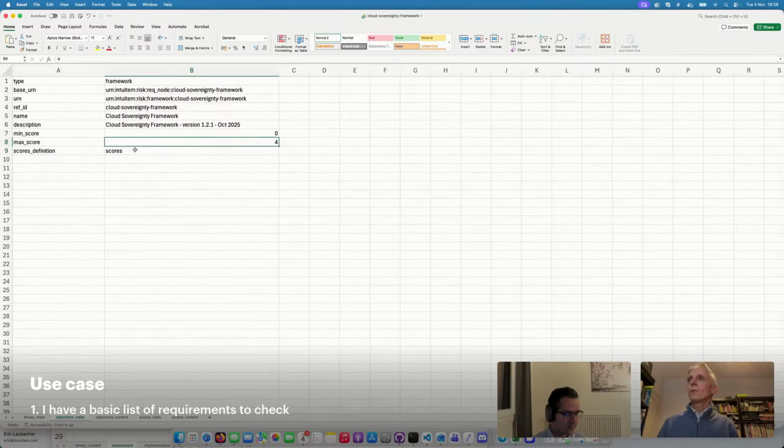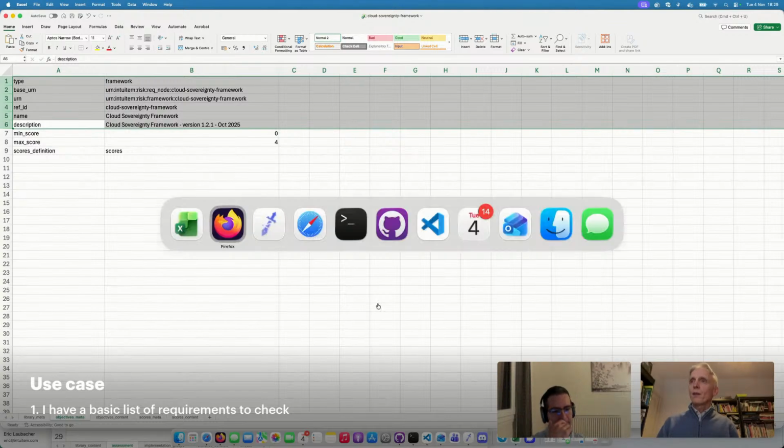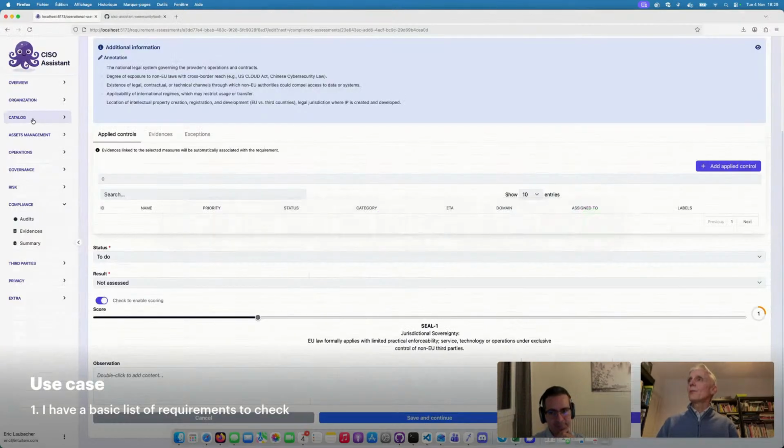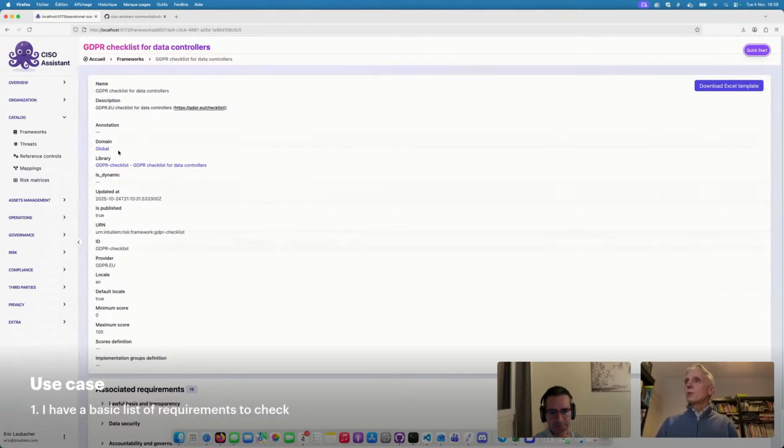So it means the scores tab here, scores meta and scores content, will contain the description of scores. And that's all. Even if you don't have score, you only need these 6 lines, and that's enough. We can have a look. If you go in the framework, here you find the name, description, and for example the URN.